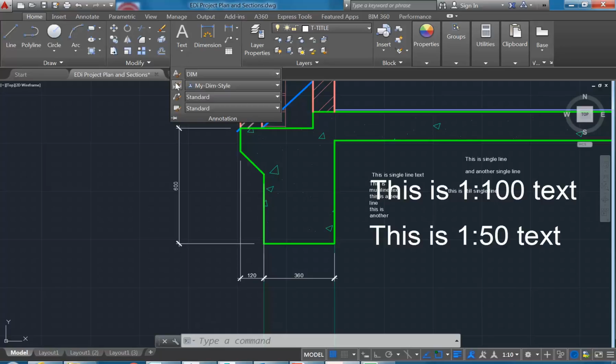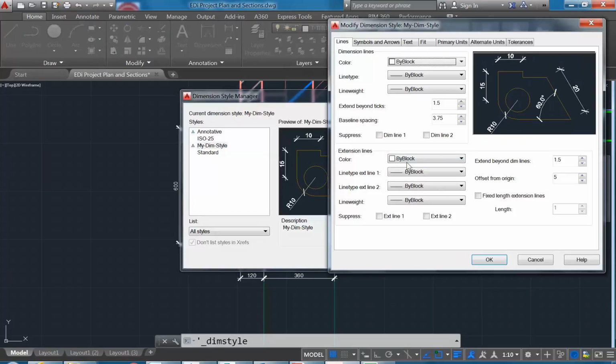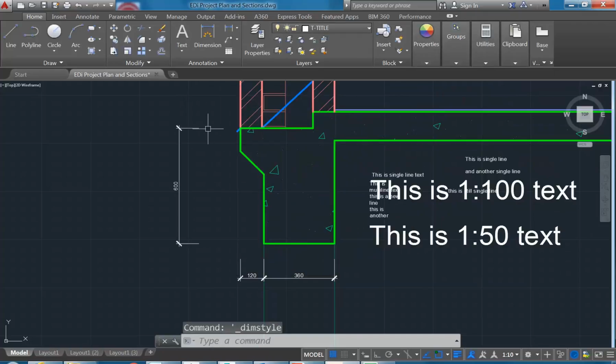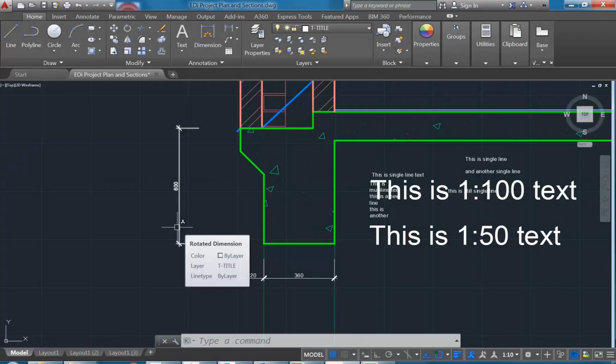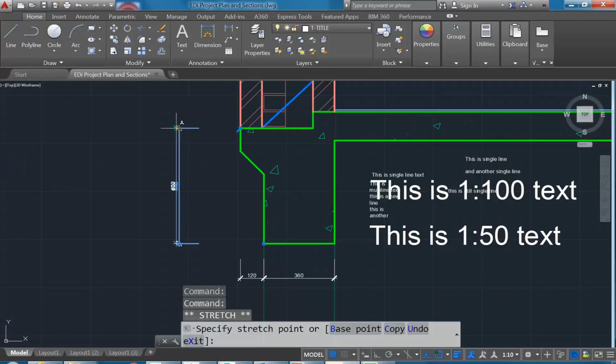So that's where that other option can be useful. If I go back here and use fixed length extension lines, then we can make it measure from the dimension line instead. So maybe I'll make that 10. So no matter what, my extension lines won't be any more than 10 mil measured from here, 10 mil across. So that's a really useful way of making all your dimensions nice and neat.